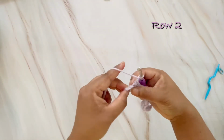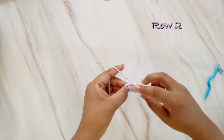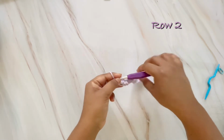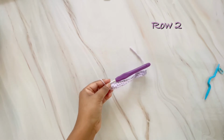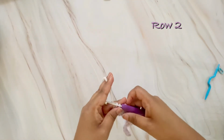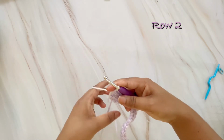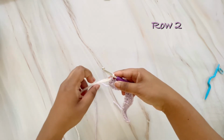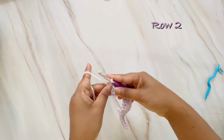So we've reached the last two stitches, as you can see here. So same thing, skip the single crochet and then do a single crochet here, but here we will also introduce the next color, which is cream in my case. So you start the single crochet then and introduce the other color. Just be careful with it a little bit and complete the single crochet.